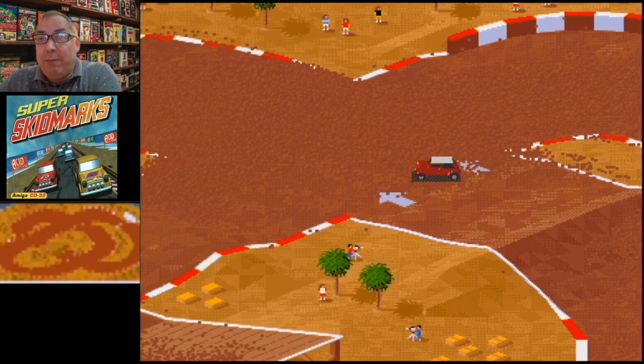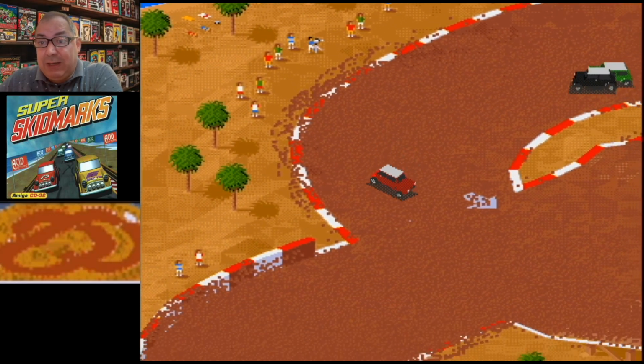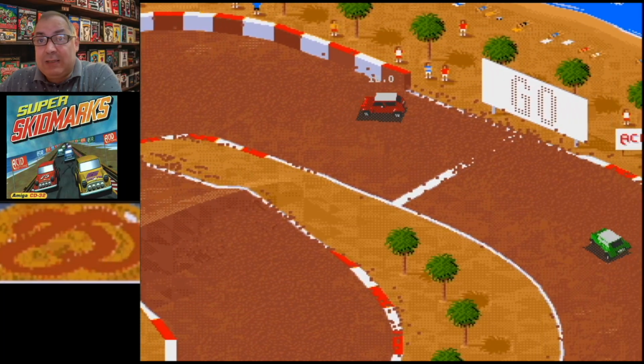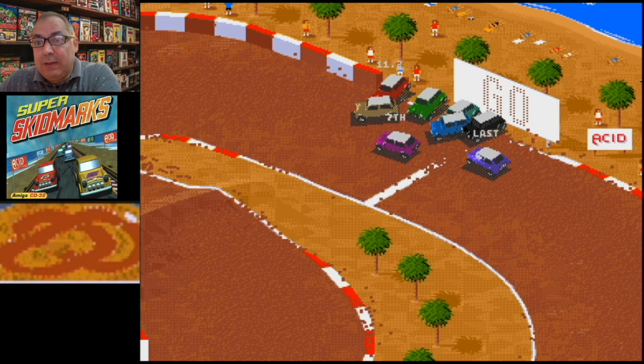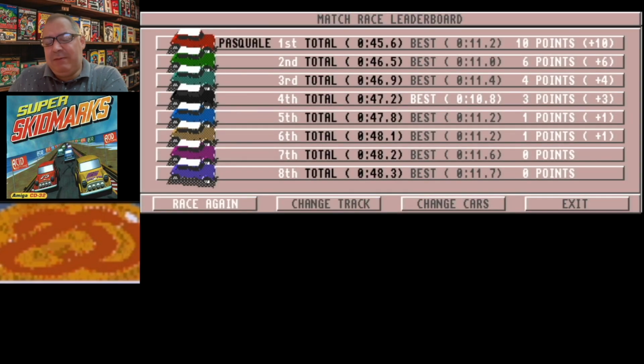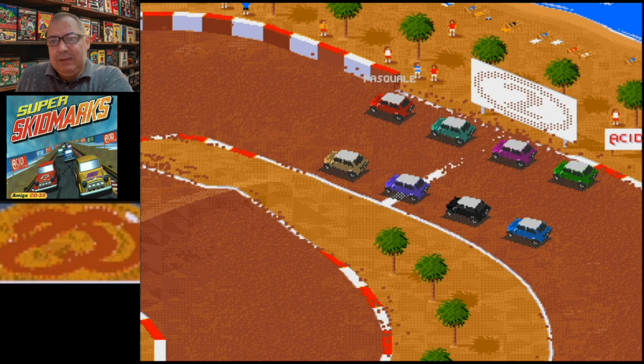How can you bash against other cars without losing control of the car? It's all about bumping other cars, basically, in this game. Okay, so let's see how it went. I think I was first, but this is even worse than the previous one.